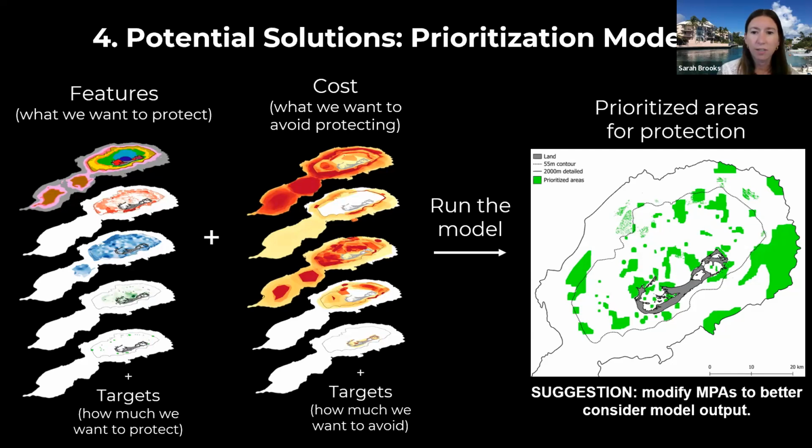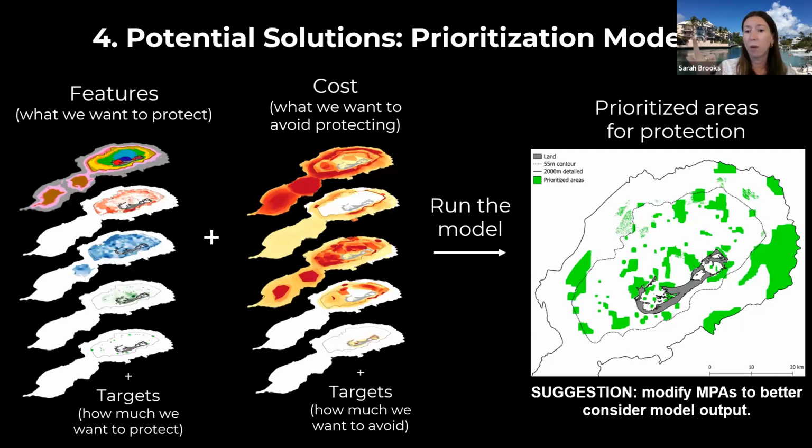So this prioritization model incorporates data from our local scientists about the ecology of Bermuda's waters. It also incorporates data from our local fishermen about where the most valuable fishing areas are. And just to explain a little bit about how the model works. So first of all, we tell the model what features we would like it to protect and how much. So we use the maps supplied by our science committee to tell the model where the major habitat zones are, and that we want to protect 20% of each of them.